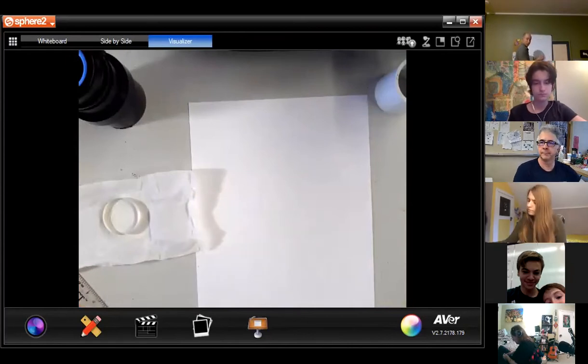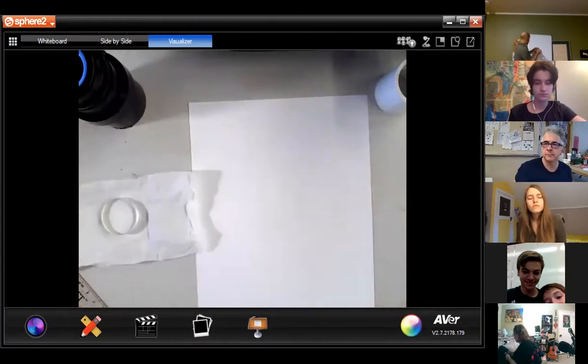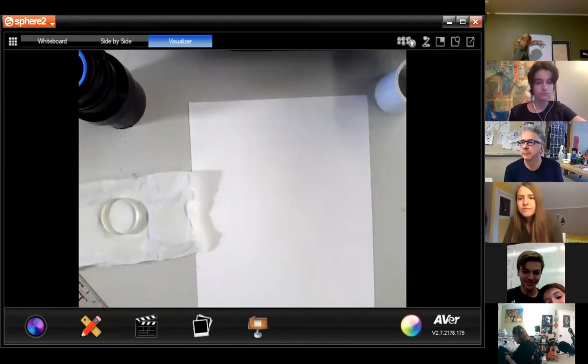And I don't know if this is going to show up at all, but if I do it maybe up here, if I bring this lens to there, can you see the light forming on the other side, right there, that little spot of light? Does that show up, anybody? Maybe if I do it down here, does that show up?